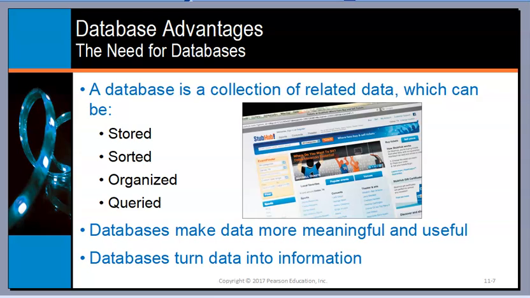Databases make data more meaningful and useful, and I want to make a quick distinction here between the phrase data and the phrase information. There is a tendency for people to think that the two are the same, but in fact they're not. Data is like any 10 numbers. Information is when you take those 10 numbers and organize them into a phone number. Any 9 numbers are not necessarily much use to you, but 9 numbers that are your social security number, suddenly that data is now information. It's organized in a useful way.